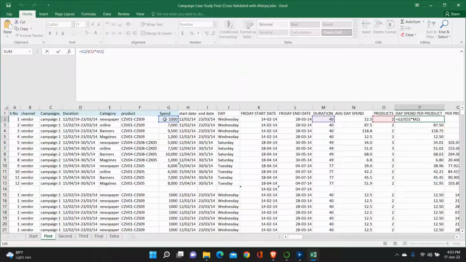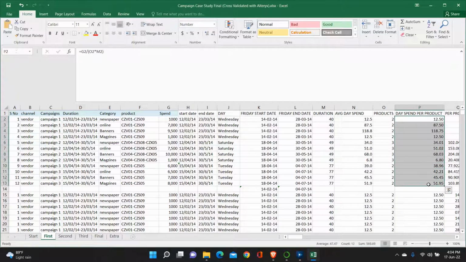We multiply duration and product and divide the spend by that multiple. So that is how we calculate the spend per product, for each of them.